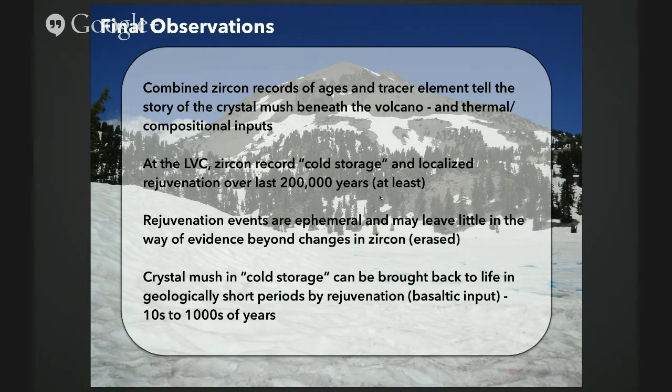So the difference between an active volcano and a dormant volcano is a very gray distinction, because an active volcano spends most of its time pretty quiet anyway. So at what point do we start calling it active again? Well, maybe it's when we get these periods where things are warming up again to get things out of cold storage. So you're defrosting a volcano before a new eruption happens.